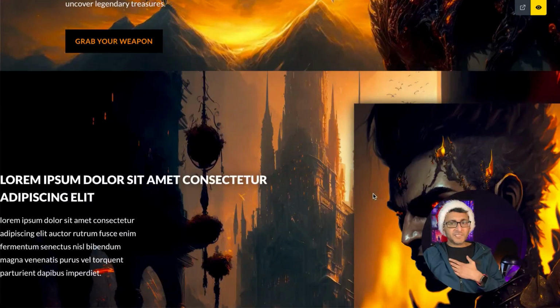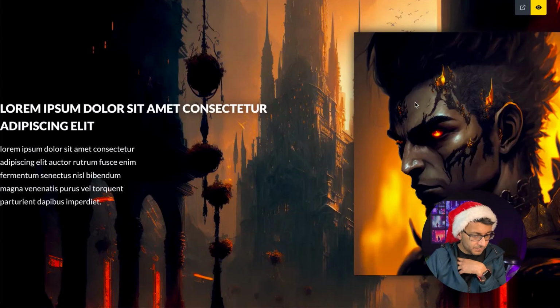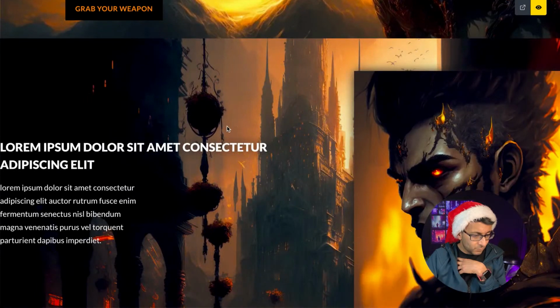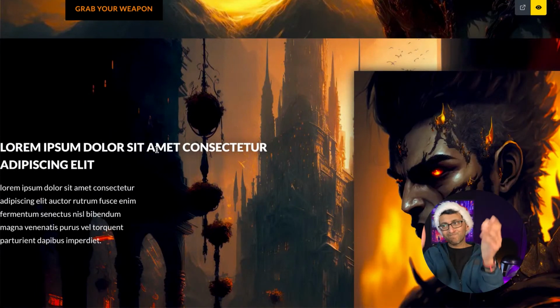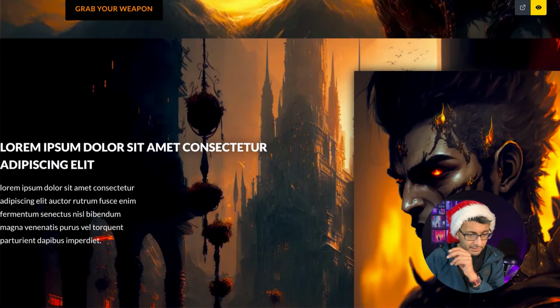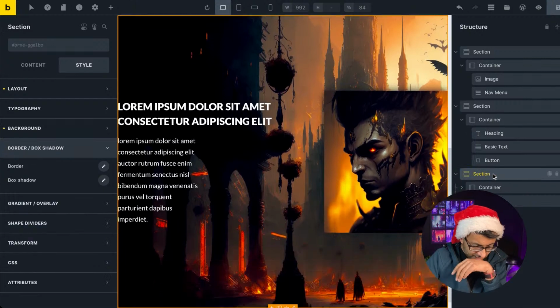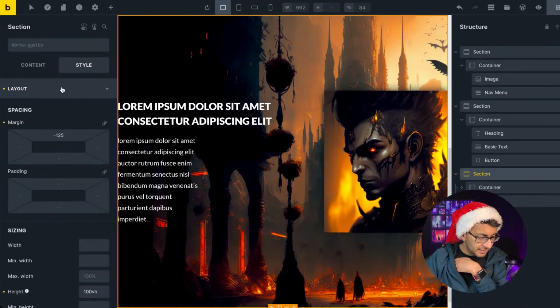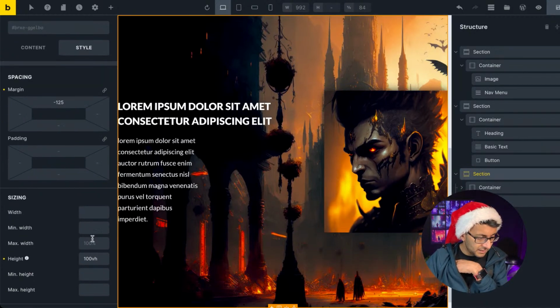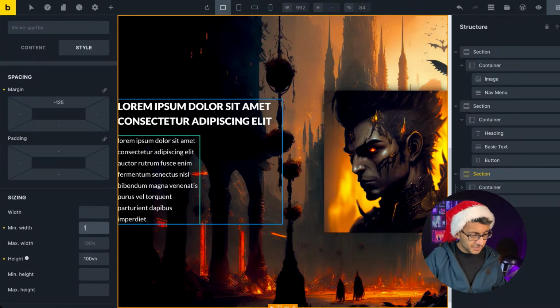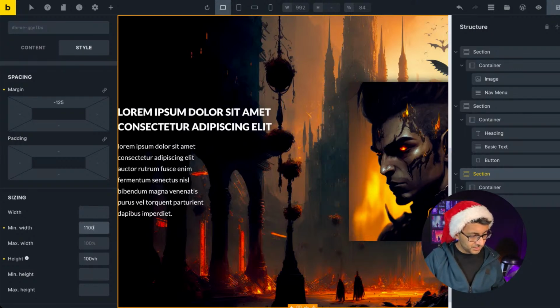we get that effect. However, why is... Oh! Sorry, let me go back a step. So I've got my section over here, okay, and my layout, my width needs to be 1100, like that.